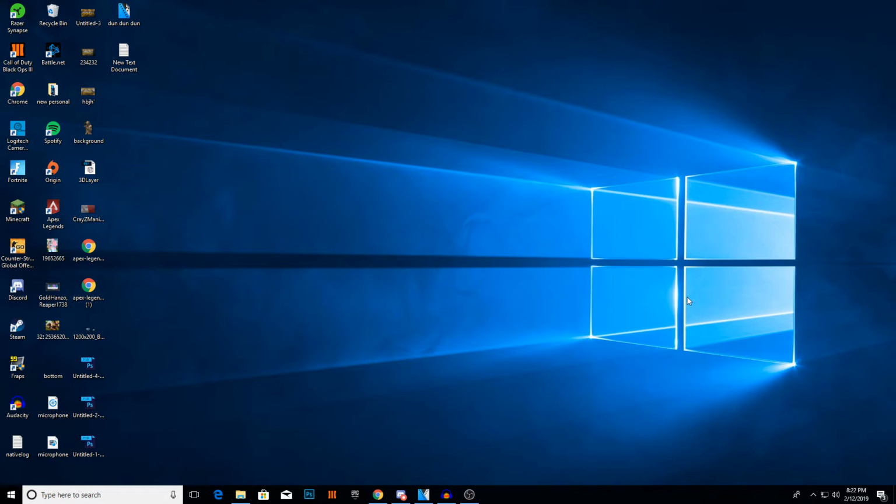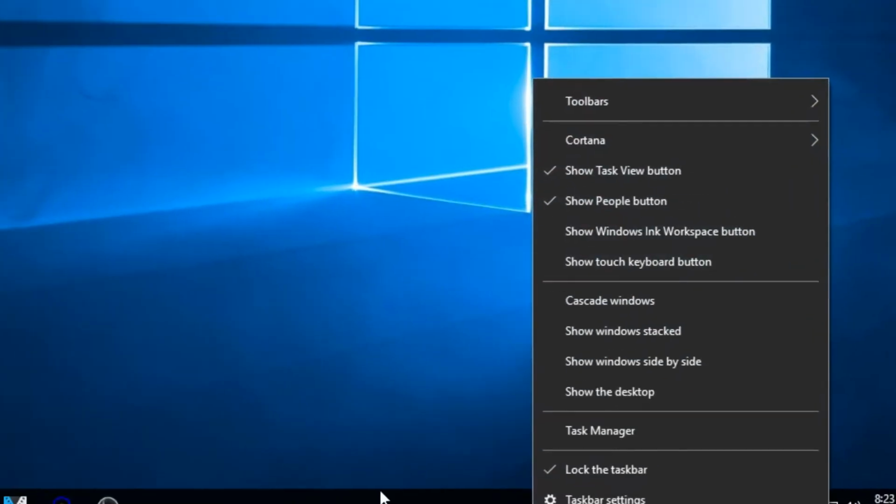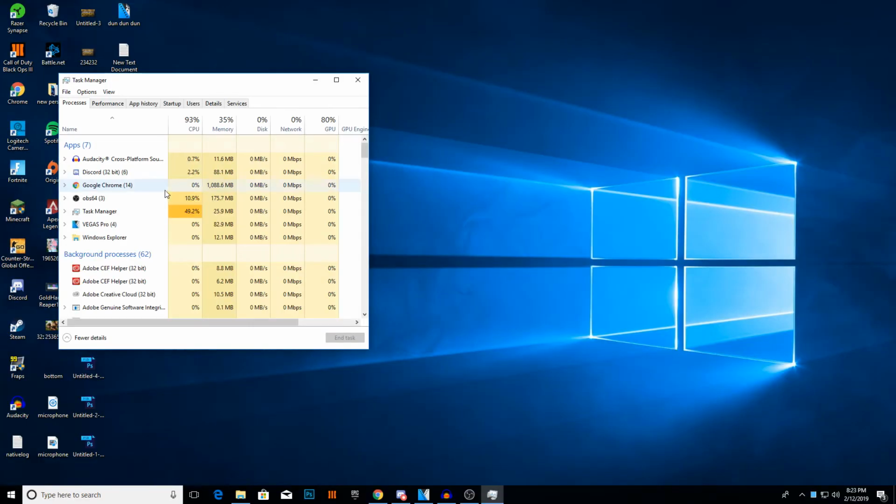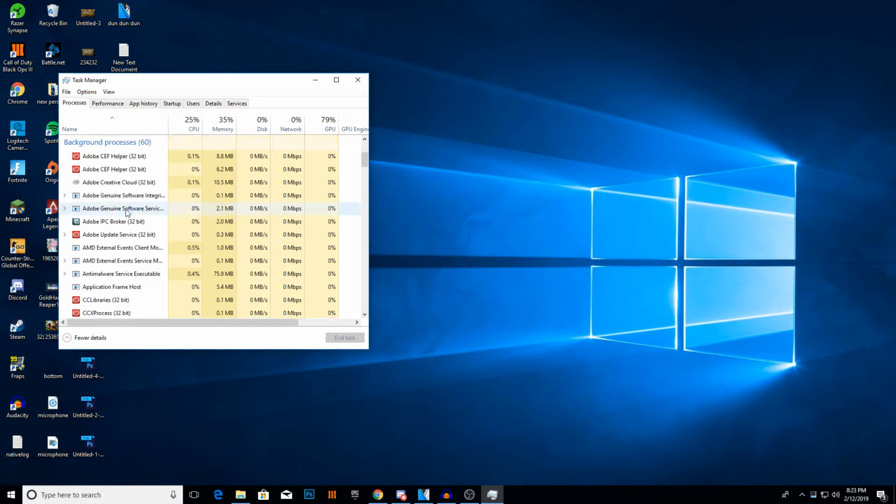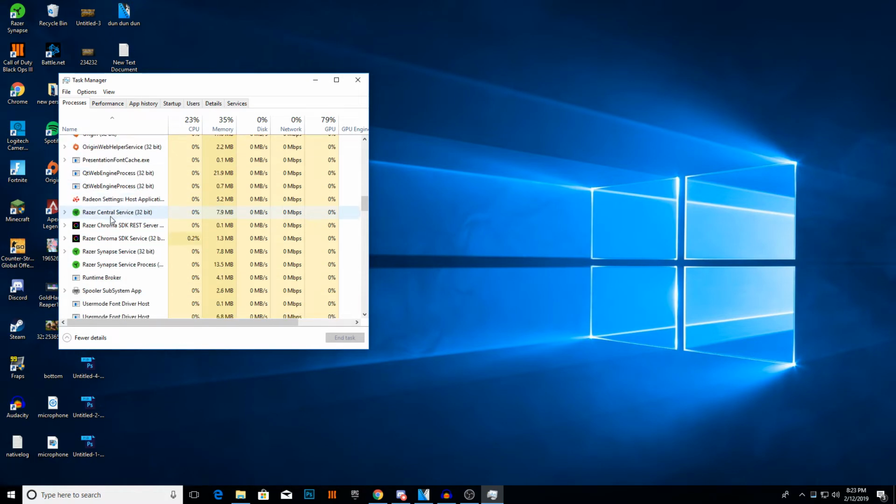Now, the main thing that we're going to be doing is closing excess programs that might be open but are just silent and you don't know about. So to do that, you want to right click on your taskbar on the bottom, go to Task Manager. Now here are all your processes. My apps right here are just helping me record, but like Discord, you can close out of that. All of these apps that we're going to be looking for, half of these you might not even know of, and you just don't need them open because you really don't need them.